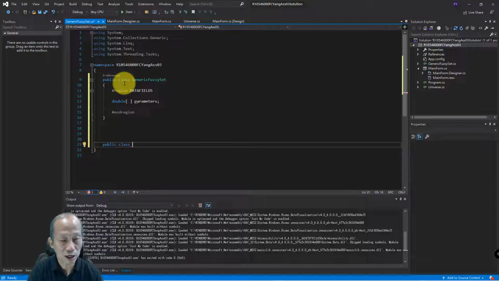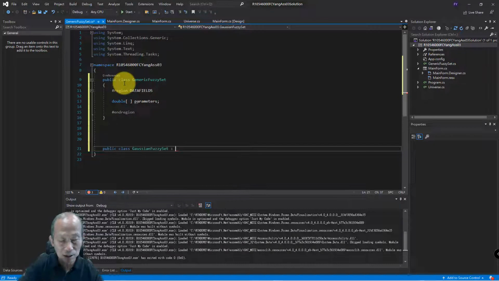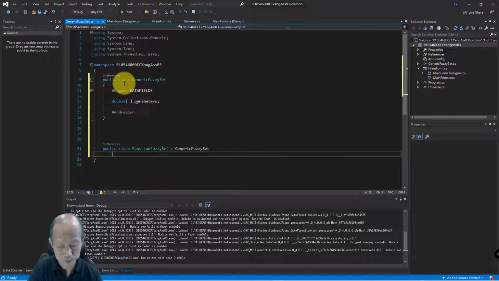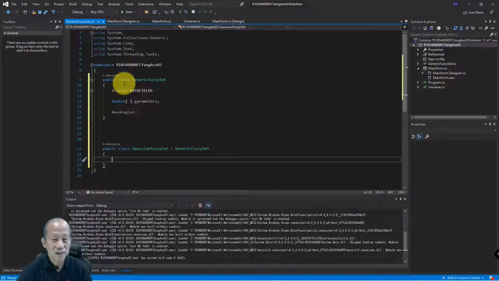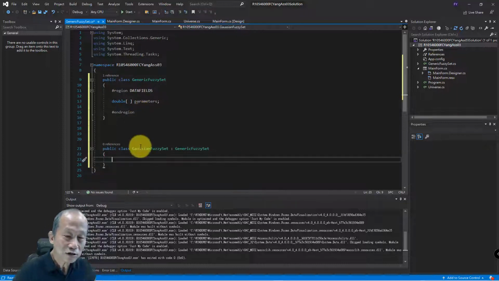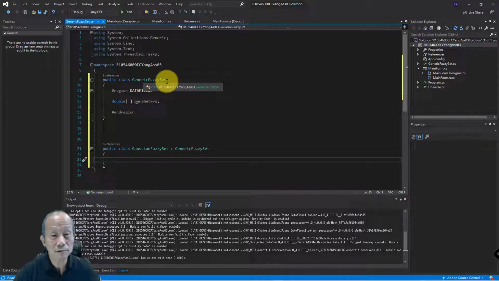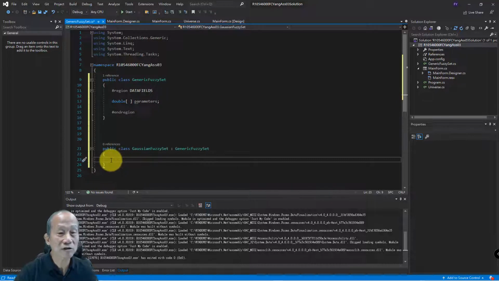So I might call it Gaussian fuzzy set, inheriting from the generic fuzzy set. If I instantiate a Gaussian fuzzy set object, I already inherit the data parameter from the generic fuzzy set, but you cannot directly access it.